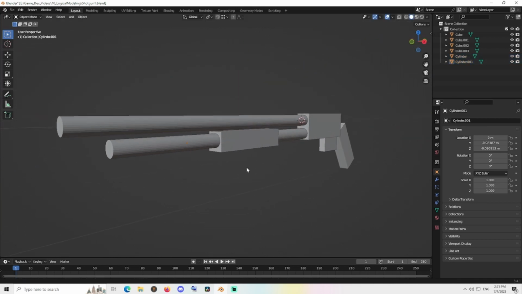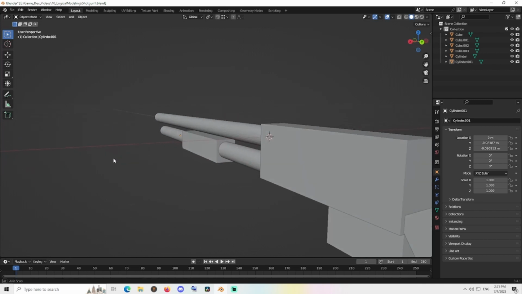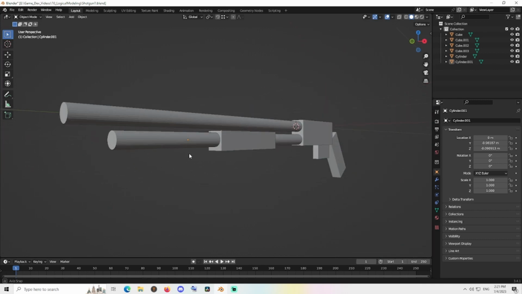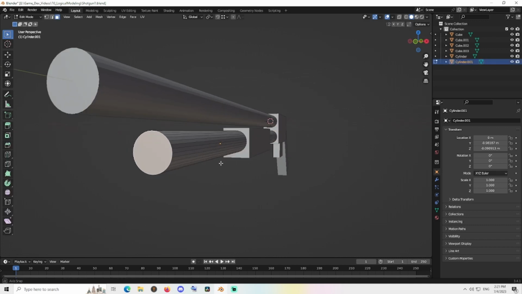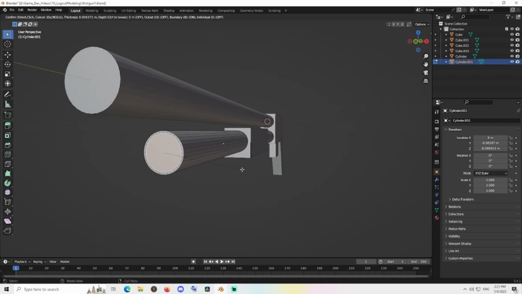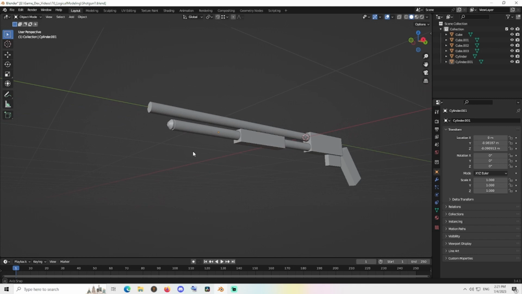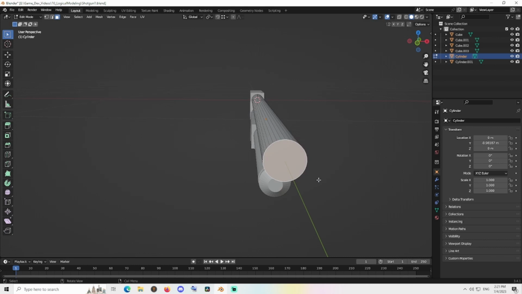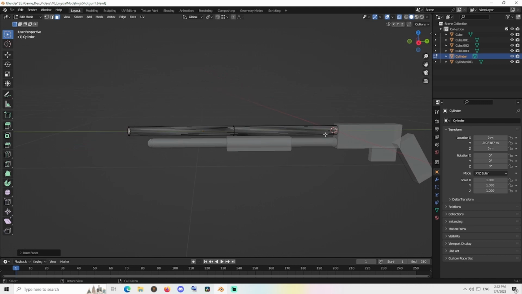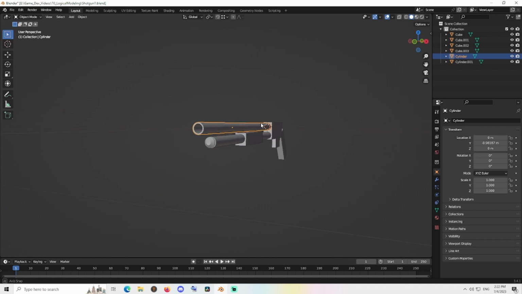So how do we detail this with the techniques that we have? Well, for starters, we know that at the end of this tube, there is meant to be a cap with a spring attached to it. So we can just... There we go. Now we have a cap at the end of this. And on a real shotgun, you would be able to screw that in. And of course, well, it'd probably help if we had an actual hole in our barrel. So let's bring that in. There we go.